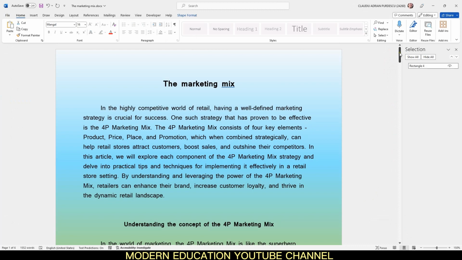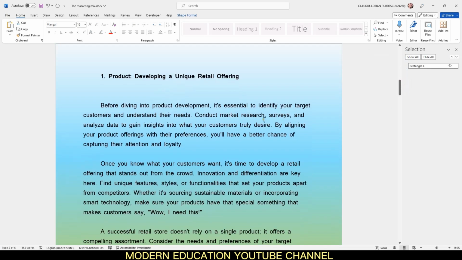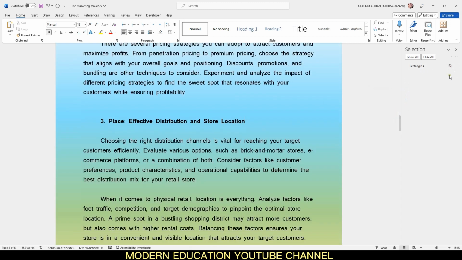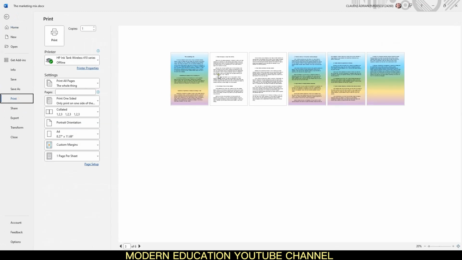For example, if I want page number 2 and page number 3 not have anything, then just click on the respective pages. Page number 2 deactivated, then go to page number 3, also click and deactivate, and then in the print preview, as you can see, second and third page don't have any shape. So practically in this way you can format the entire document as you want. You can customize each one of the pages.